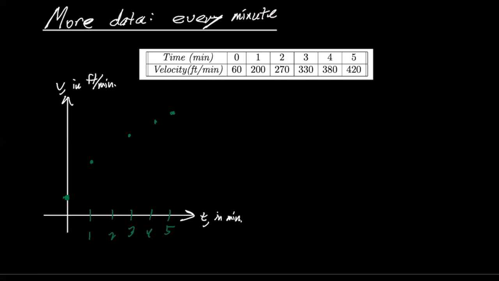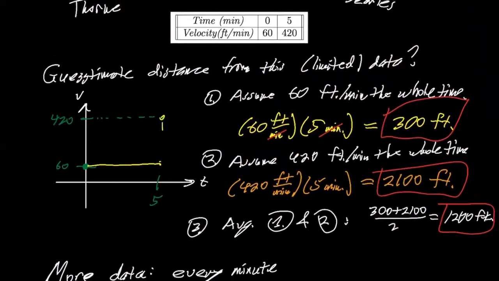All right, so now we have these data points. And the question is, how can I now estimate the total distance traveled, knowing these data points? Well, again, there are some choices to make, because it's kind of interesting here. Before, we had one time interval, but we had two data points. We just had the interval from 0 to 5, but we had these two possible values.